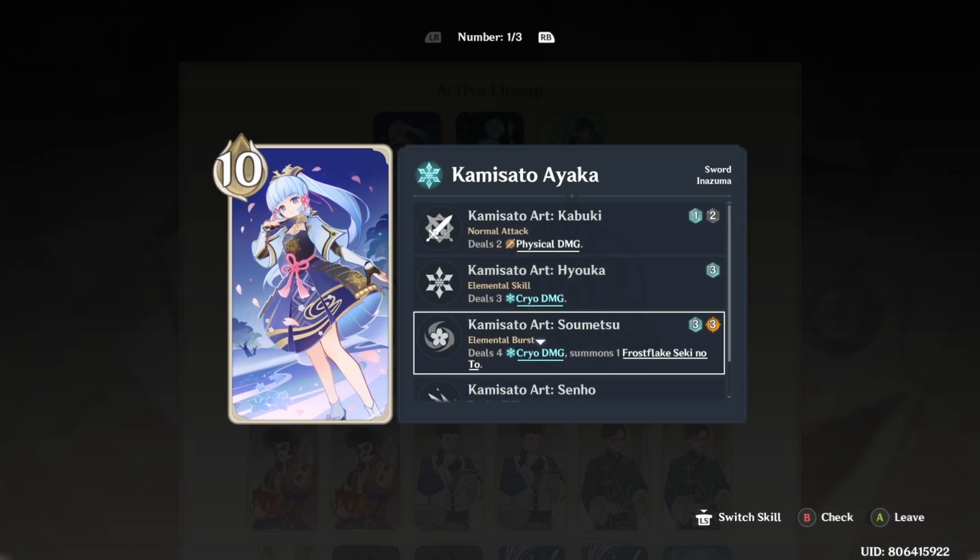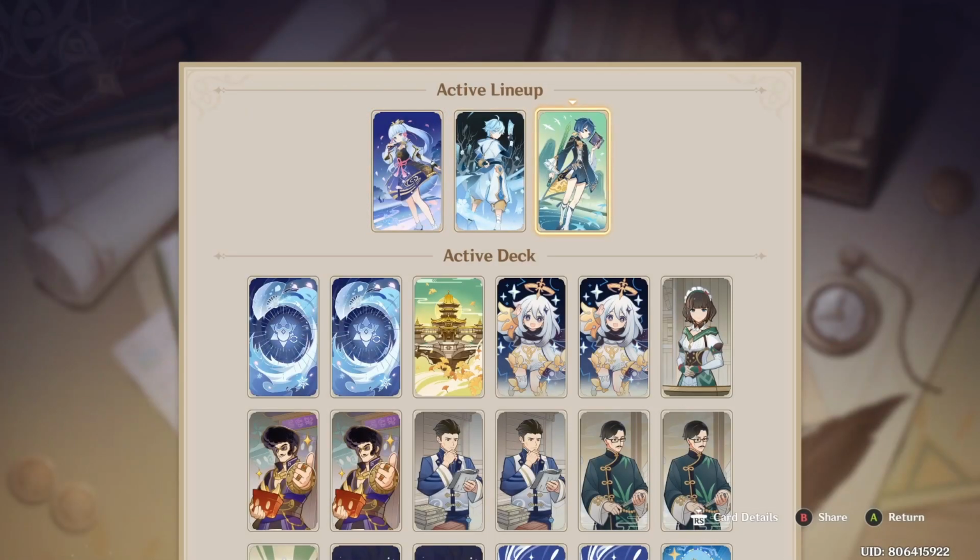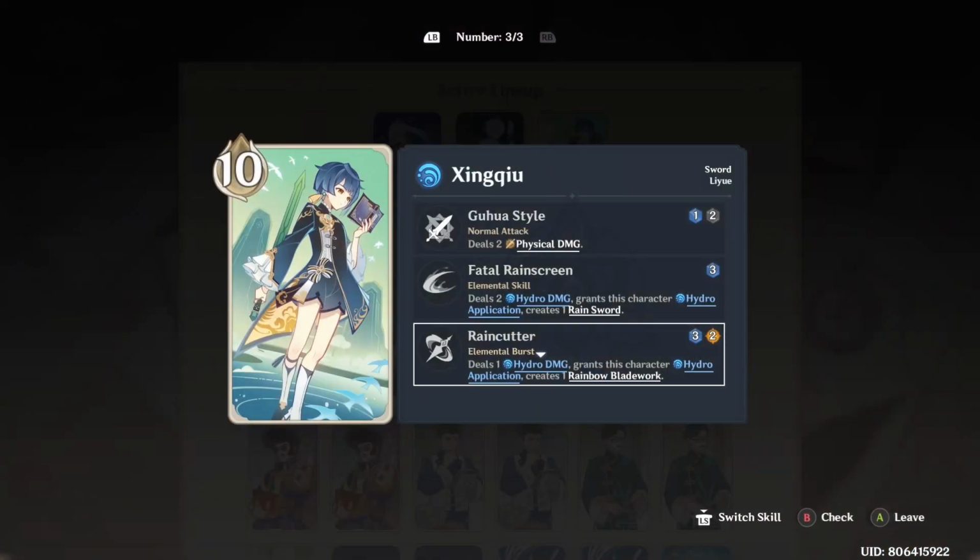So one of the combos that you have is that you set up the Hydro application with Xingqiu, you swap into Ayaka, and then you use Kabuki, which is her first normal attack, so Ayaka would attack with Kabuki and that would deal Cryo damage instead of physical damage. And then with the Rain Cutter, you'll be dealing Hydro damage as well, and that basically freezes your opponent's active character. So I do think this is probably the most reliable way of applying Rain Cutter.